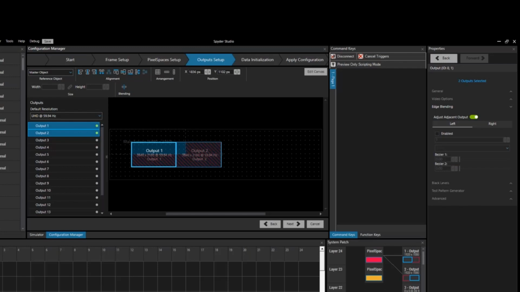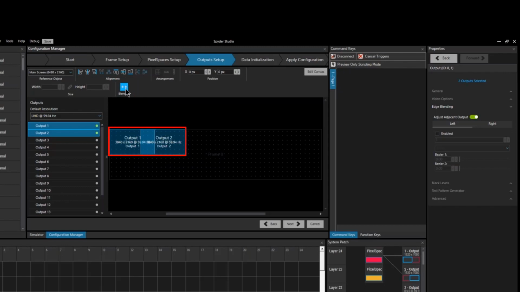While they're both selected, okay? Even if you accidentally click away, go ahead and select them again. While they're selected, there is an area up here called the reference object. This is a way to align those outputs to a very specific pixel space, okay? Now, right now, we only have 1 pixel space, so if I drop down this menu, we're only gonna see main screen, okay? So now it says, okay, you want to align these outputs to this pixel space, and I get some alignment tools up here. Justify left, justify right, top, bottom, whatever. But the great thing here is the blend button.